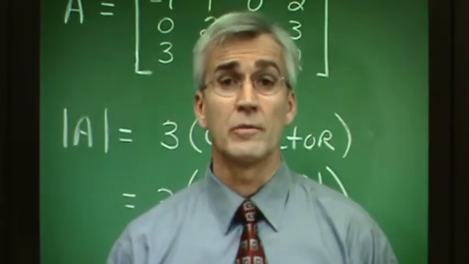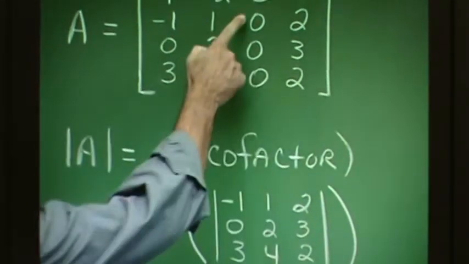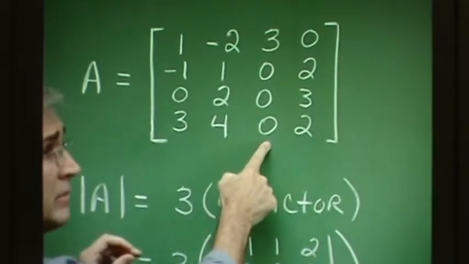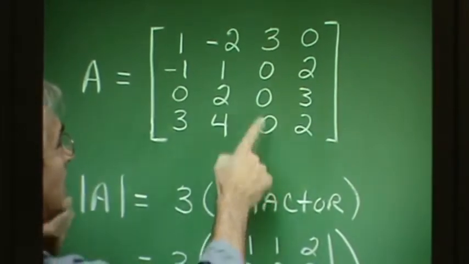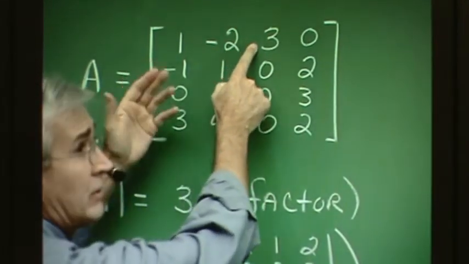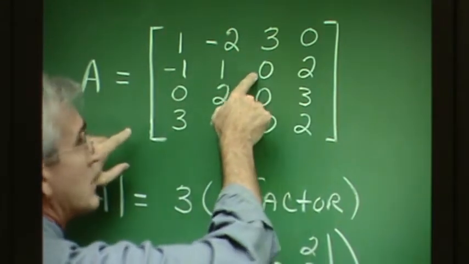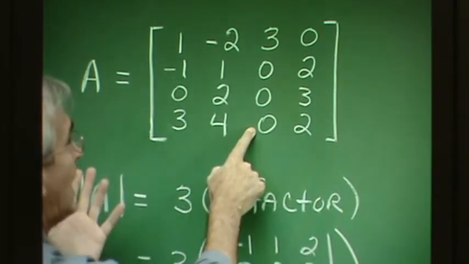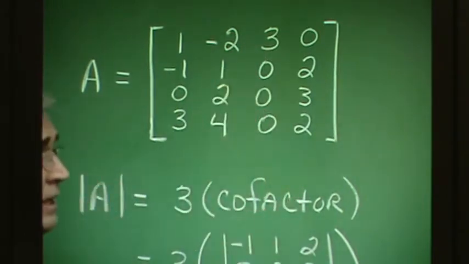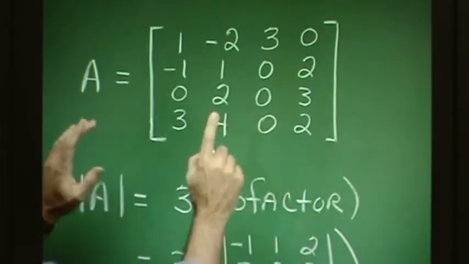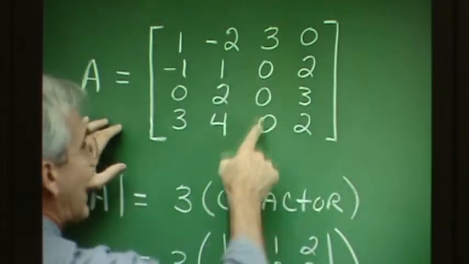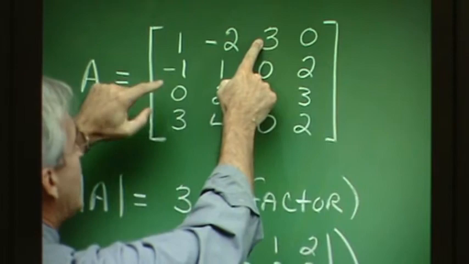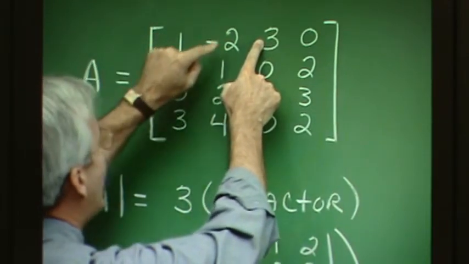To calculate the determinant of this matrix, we would notice that there are a number of zeros here, all in the same column. So we would elect to go down this column in calculating the determinant. So it's simply 3 times its cofactor, then plus 0 times its cofactor, 0 times its cofactor, 0 times its cofactor. So all of those terms go out. So it's 3 times its cofactor. Now, the cofactor is the determinant, and we have a sign situation to deal with, too. Notice that for the 3, the sign pattern is plus, minus, plus.